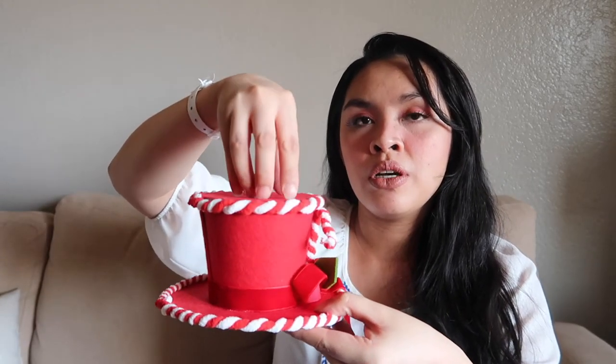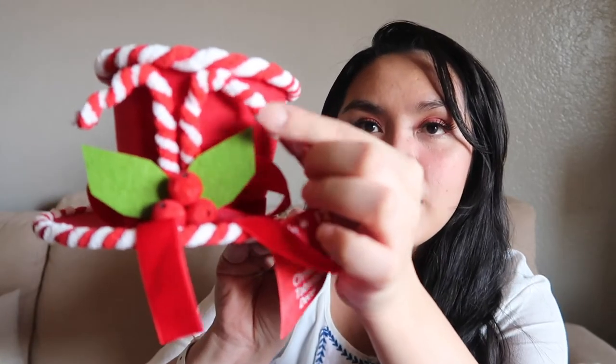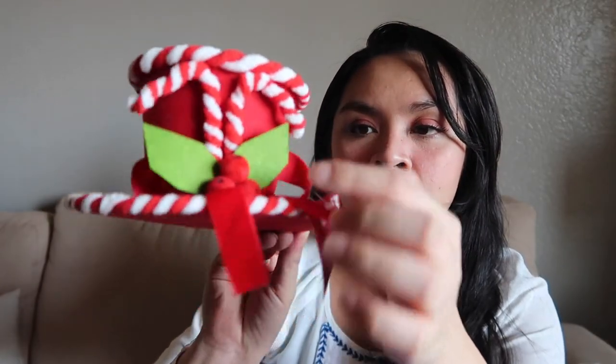So pretty. And then we got this Christmas tabletop decor. Look how pretty. I'm planning to put this on my countertop right there and then place all my essential oils on top of it and on the side. So I think it's going to be cute. And it has candy cane and stuff, berries, leaves. For $3, you can't beat that.